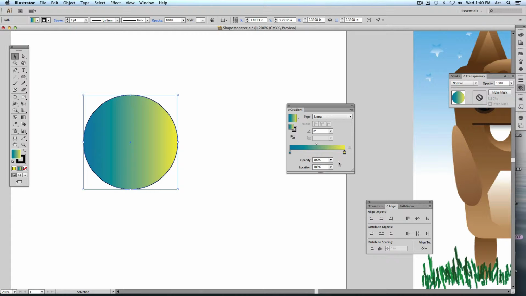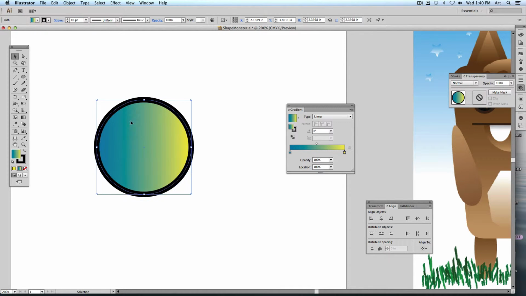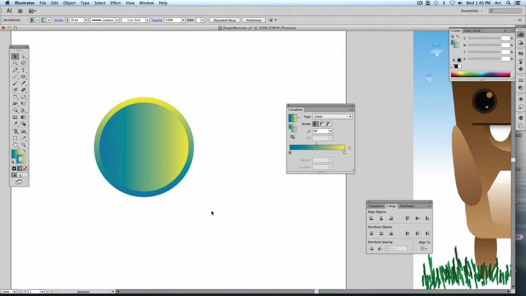So that's kind of the basics of working with gradients within your shape. First thing you've got to remember to do is to create your object, choose your fill color, and set that color to gradient. I will show you, you can make strokes be gradients as well. I'll make my stroke a little bit thicker. If I bring my stroke to the front and then click on gradient, I can now apply that gradient to that particular stroke. Let's say I made this one be 90 degrees, and so it's going off at a different angle from there. Pretty cool. So that's what I'm working with from there.